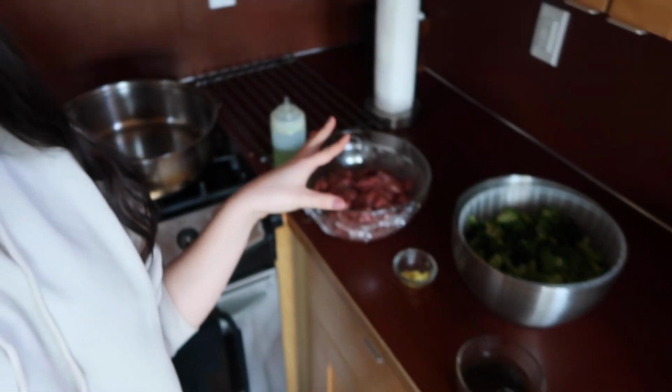Okay, I've got everything set up right here, all of my ingredients. I've got my pan. I am not using a wok this time because I'm making a double batch and I have a ton of stuff. So if I do it in a wok, there isn't gonna be as much surface area on the heat in order for me to make sure that all the meat gets a really good sear. So if you're doing a single batch and you have a wok, I highly recommend it, but I've got this gigantic pan because we're making a lot of beef and broccoli right now.